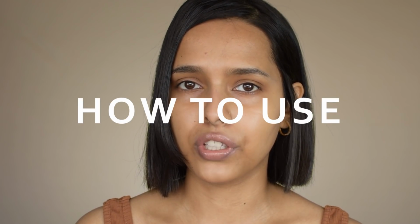Number one, you can mix them with your foundation. You can also apply it below your foundation to get that glowy look. Now I love mixing illuminating primers with foundations that have a matte kind of finish and even with glowy foundations, and I also like wearing illuminating primers without any makeup, like on bare skin, because it gives you a very healthy and beautiful glow. For example, I'll just apply it on the high points of my cheeks, on the tip of my nose and my chin.